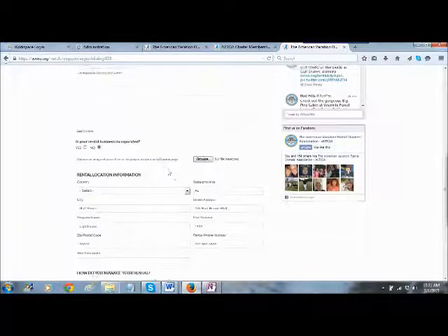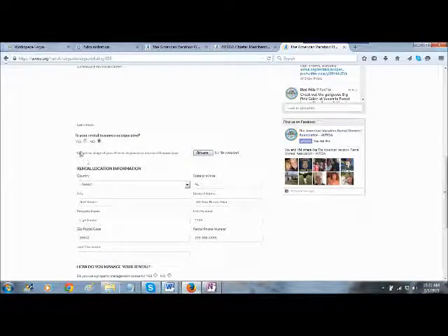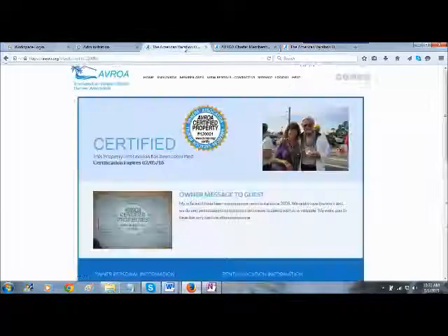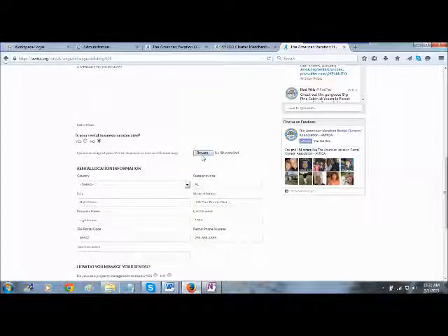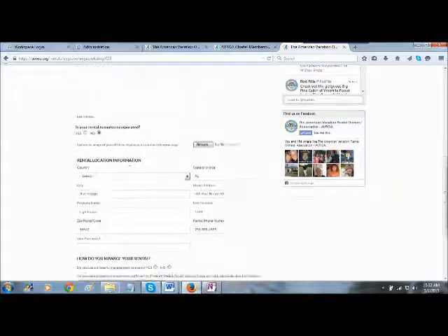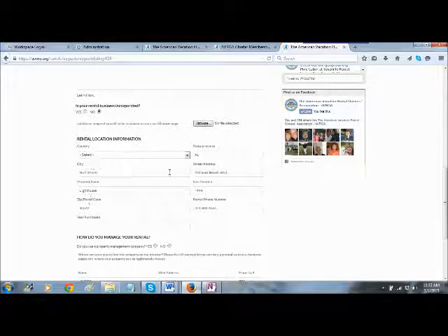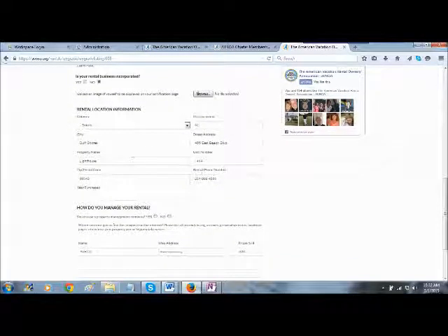Right underneath is an image of yourself. You can upload an image of yourself for your certification page. That's right here, and that's an actual picture of us, and that's important. If you don't upload that image, the default will be the main display image of your property. Then of course here's rental information. Update all that to make sure we have the location of your rental right.